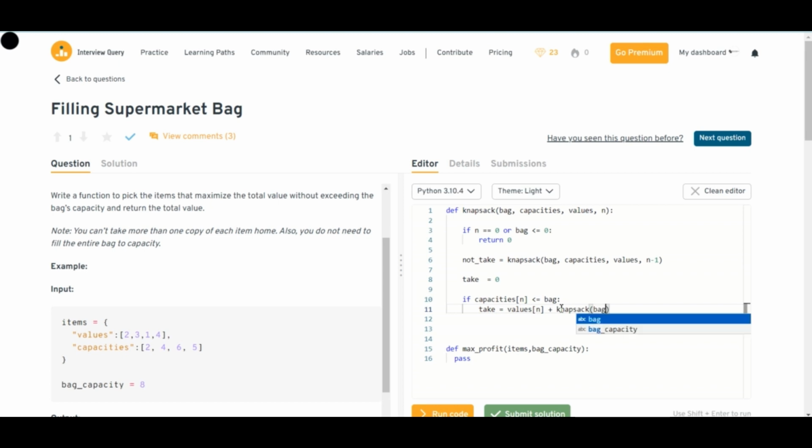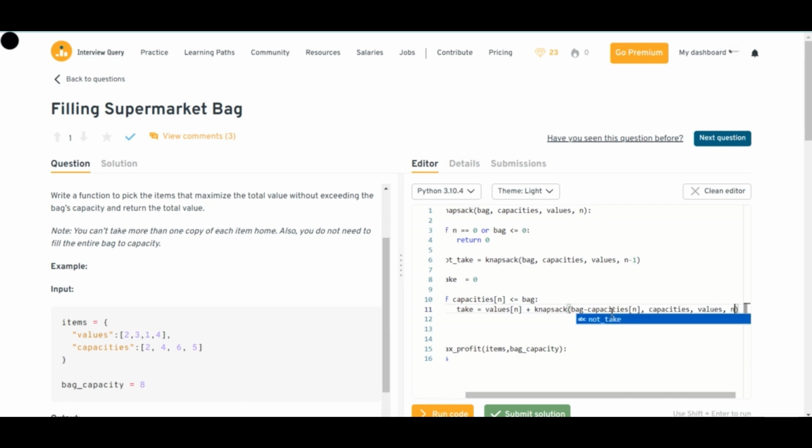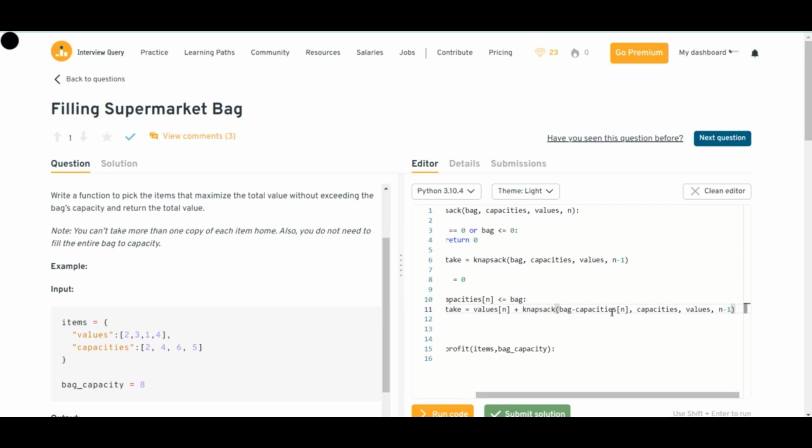Obviously your bag must go down, so we subtract the capacity at this element from the bag. Then we pass in the capacities and the values, and go to the next element. That's fine.